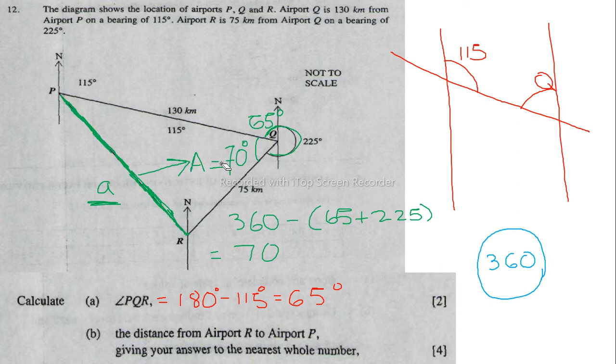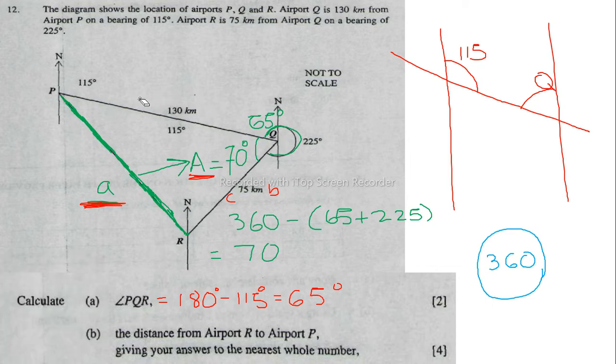All right, so capital A is 70. Now, once you already get capital A, B and C don't matter. We can call this one B and this one C, or this one C and this one B. Those don't matter. But A must be the missing side, and capital A must be the angle that corresponds with the missing side. After that, B and C don't matter.